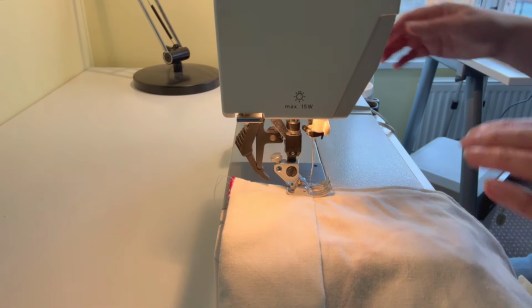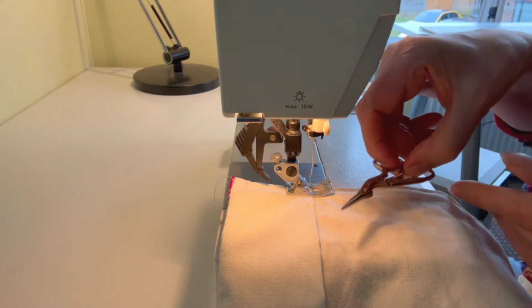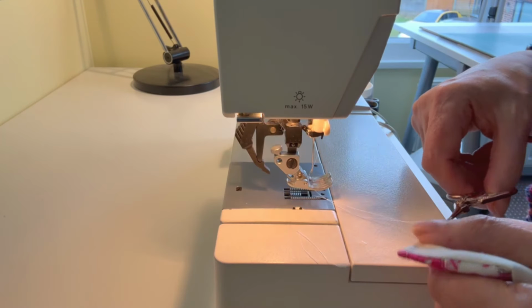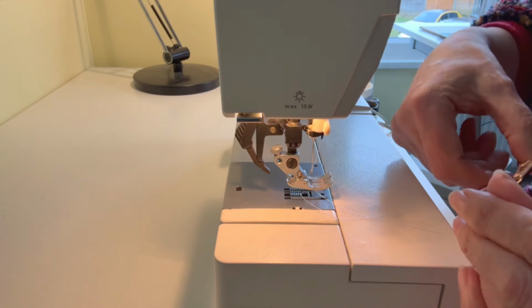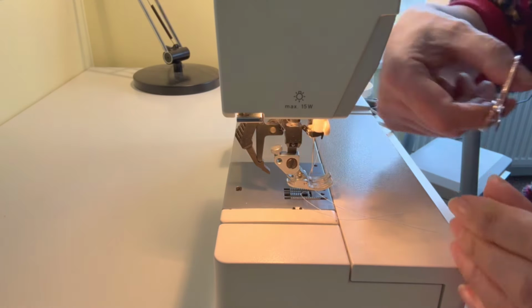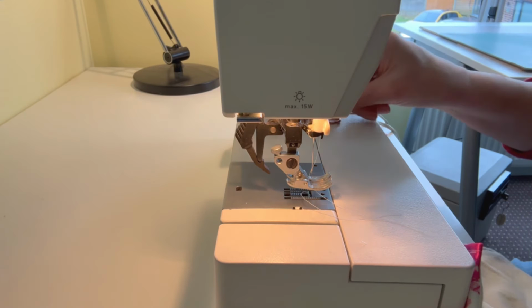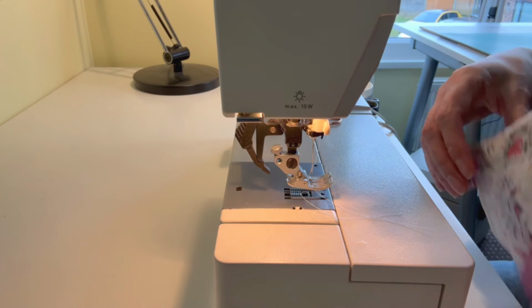And then once you've done your reverse, and left the scissors over there, but look, I've managed to find my little ones, so it's not those giant ones that I've been using. You just snip those threads off or you leave them and do them all at the end. It is a personal preference. I tend to do them as I go along. And then repeat that for the other 3.